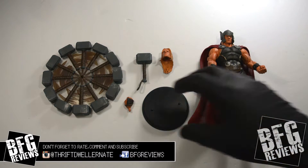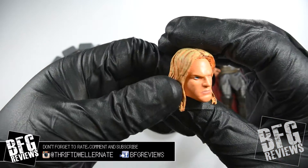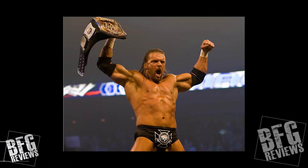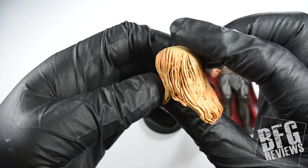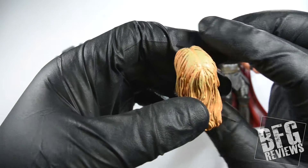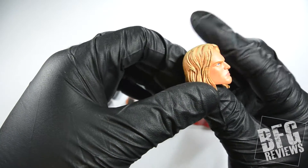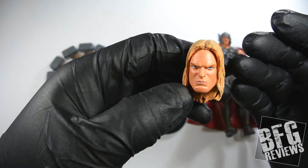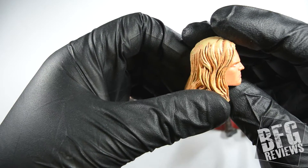First up let's look at the accessories. I'm really happy you get a base here. You got the optional head sculpt — this one looks a little bit more like Triple H in my opinion. The treatment of the hair kind of looks like spaghetti. I kind of like that they added this green; it gives a nice tone to it. It's not perfectly clean skin — you can tell they put a lot of dirt and stuff on his face, which is not horrible actually.